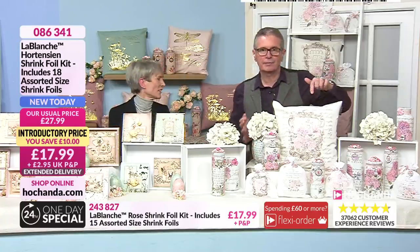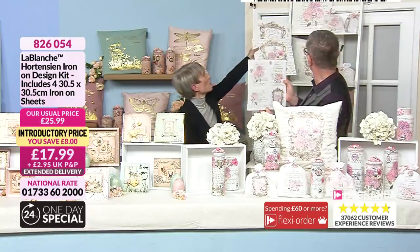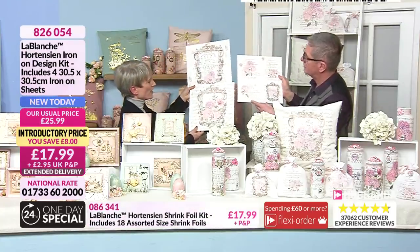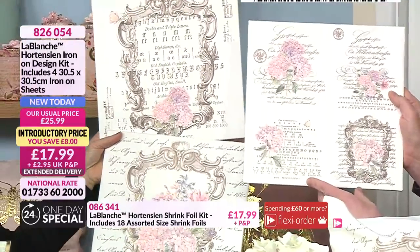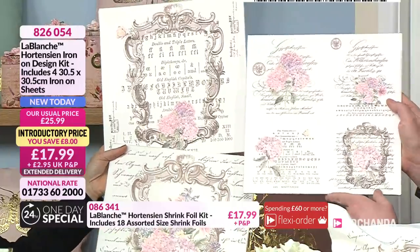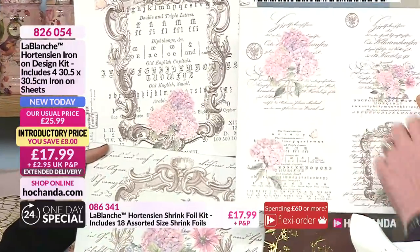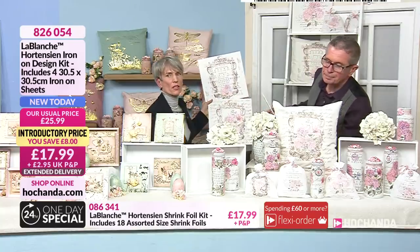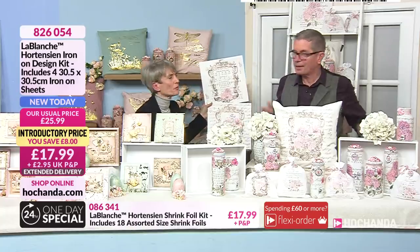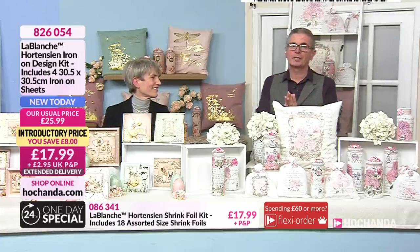If you're not into your gold, what about these other iron-on transfers? You're going to get four of these boards. You've got three larger designs that you can cut as you like, and four smaller designs — just over 30 centimetres square. They can go onto cushions, T-shirts, blouses — any fabric. And this one, although it's a large square, is actually four in one, so you could do four smaller projects. You're getting four of them; you can see how beautiful they match to the shrink sleeves. That's what we have in our show. Visit herchandah.com — it's a brand new collection, a brand new one-day special from La Blanche. Put what you want in your basket as soon as you can, because we're going to have a busy show.